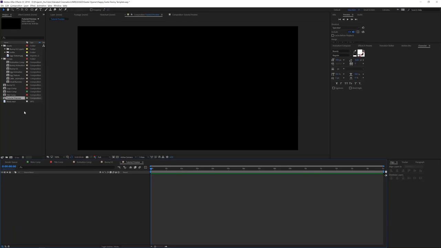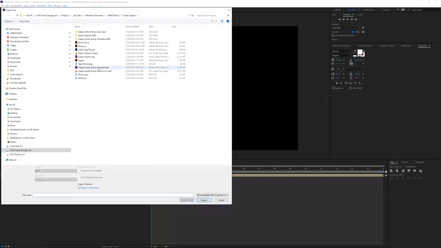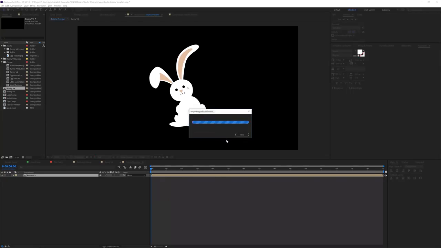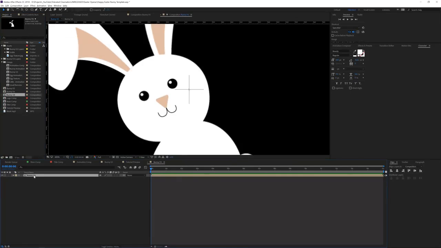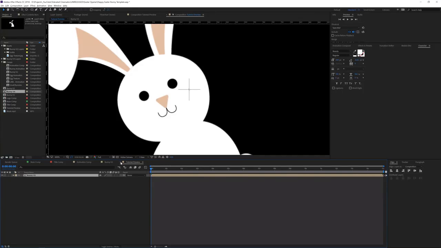What I want to do in this composition is drag my bunny composition in here. You will have just an Illustrator document that you can import in Adobe After Effects. To do that, just right click, import file. Select the bunny you want to use and import it. Then you will have the question to import as footage or composition. It doesn't really matter if you don't need the layers, but if you want to dive into the layers, choose composition and then click OK, and that will create a composition like this one here. If we open it up, you will get a bunch of layers that you can animate. We don't need that for this composition, so I'll just close that down.